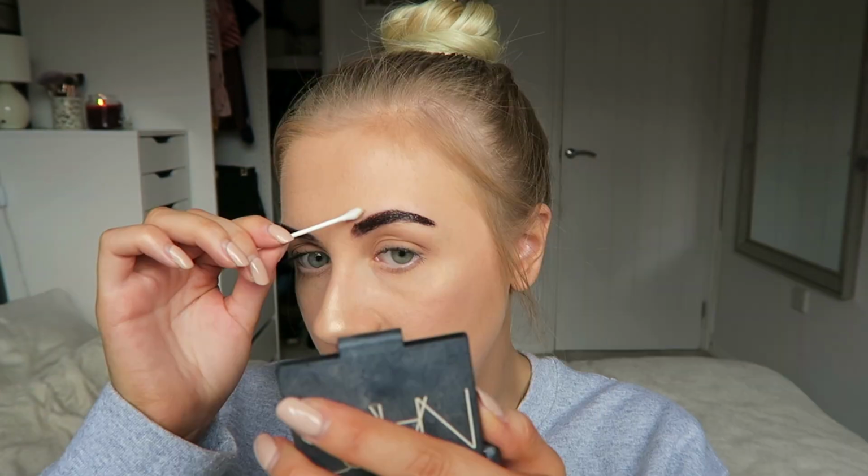I'm going to go in on this side now and just try and make it as even as I possibly can. It is actually quite easy to tidy up if you do make a mistake, if you work fairly quickly. If you overdraw the brows or it's not quite the right shape, if you work quick, it can be fixed. And I've just literally used a cotton bud dipped in some water, so that seems to work just fine.